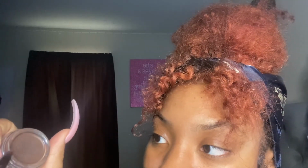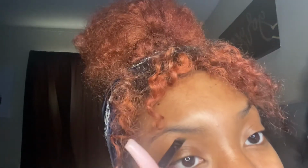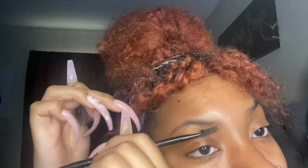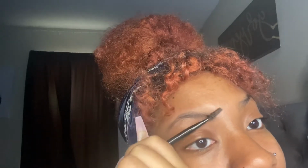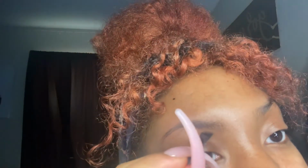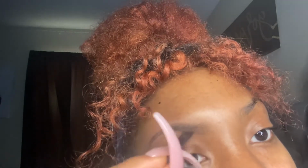So the very first thing I do, I just pick up a little bit of product and I outline the bottom of my brow. You do see me wiping it off on the side because I don't want a lot of excess lingering on my brow, because that can cause your brows to look very harsh, and I want my brows to look as natural as possible. And you do see me using the spoolie on my eyebrow brush, and I'm just doing this so I can have my brows going in the exact same direction that I'm going to apply the product, just to make the process easier.